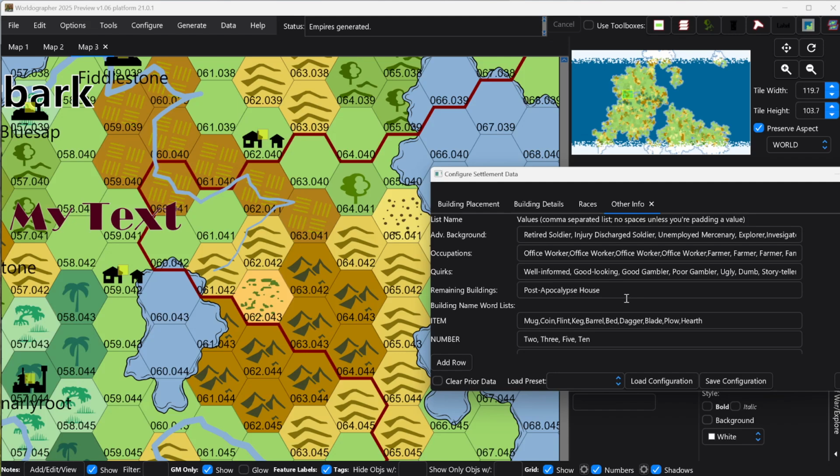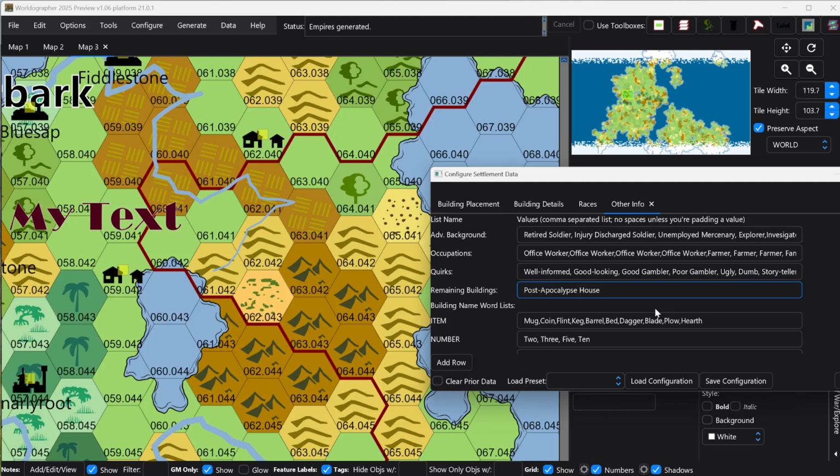So this is what types, and this would be comma separated. So if we had the built-in icons, there's really only going to be 2 or 3 post-apocalypse houses, and it's going to use the same couple throughout. But you could have a couple of different building types. Now, if they're just post-apocalypse house A, B, C, D, you don't need to enter each of those separately. It's going to name match as best it can, and if it only varies by that ending of A, B, C, D, no big deal.